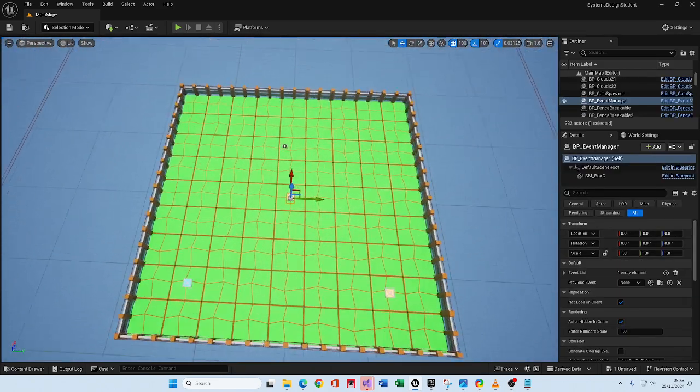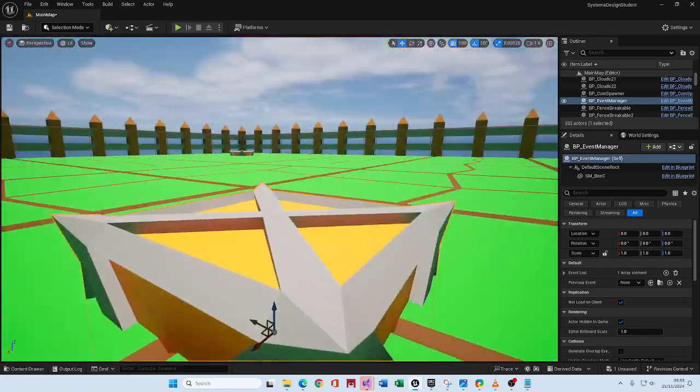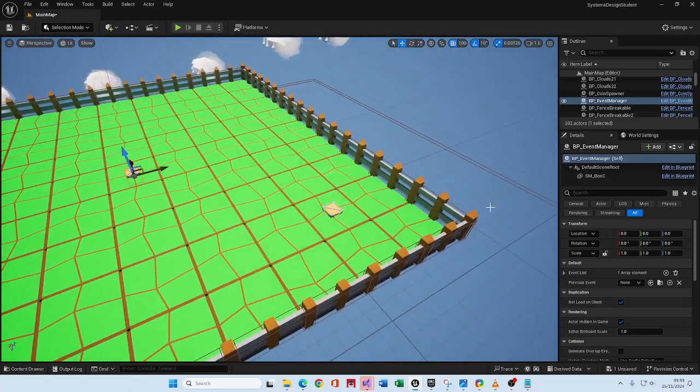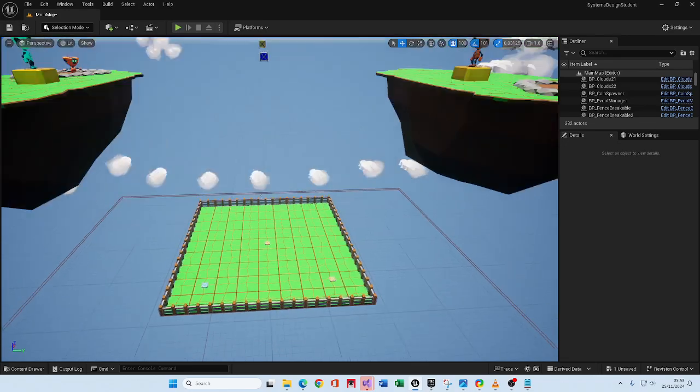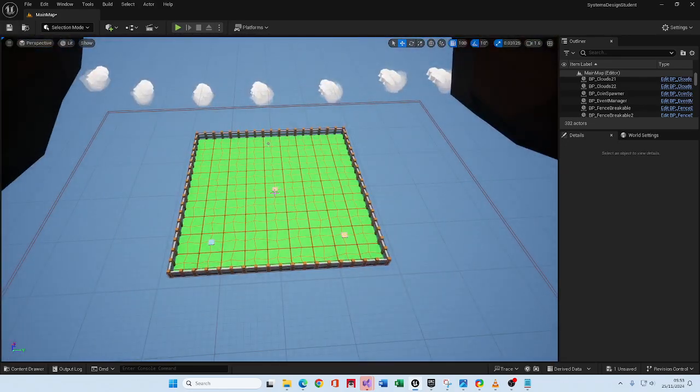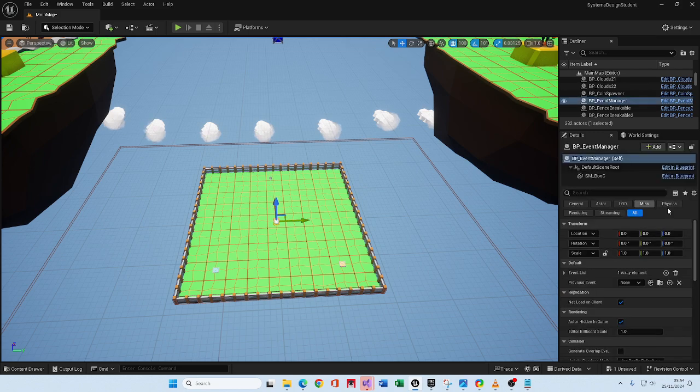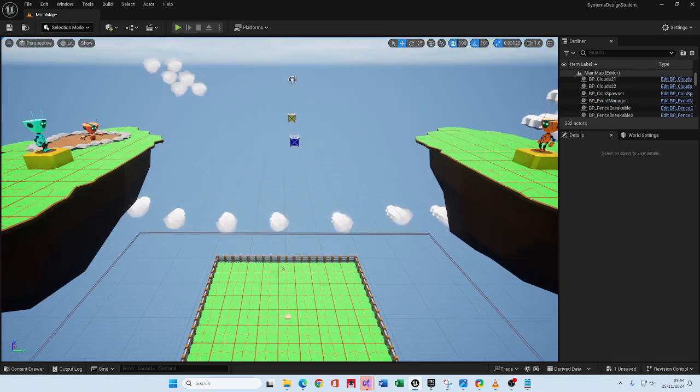I then have this event spawner right here. This is a similar shade of orange, slightly different, just to differentiate them. And this is where the root of all events happen, right in the middle of the map. And then the player will be able to click on this and add however many events they want.